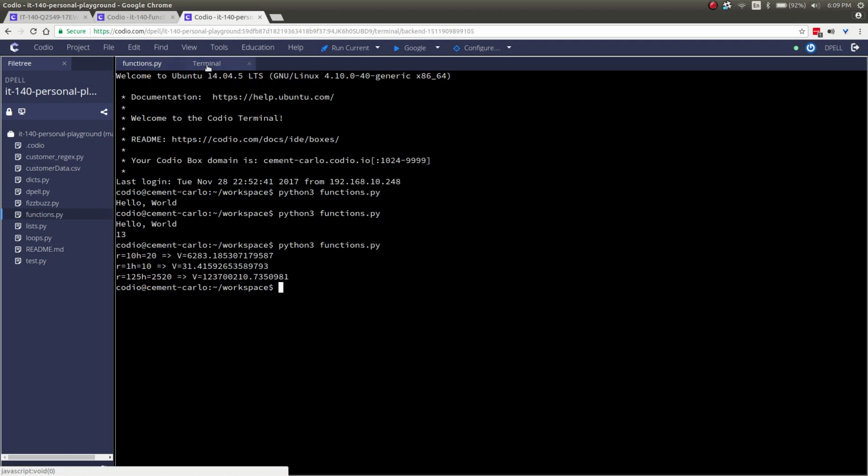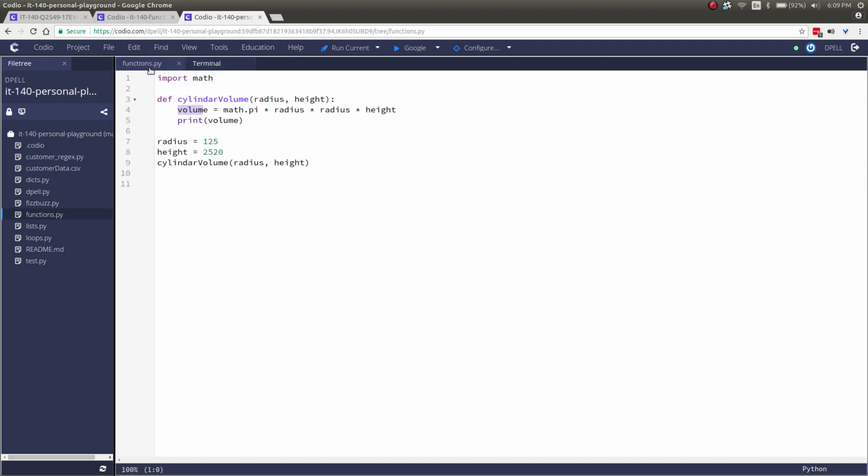And if we run this, it prints out that incredibly huge number as the volume of that cylinder. Now this is okay if what you want to do is just print the volume, but more than likely what you're going to end up doing in some other calculation is not printing out the volume but using that volume, right?